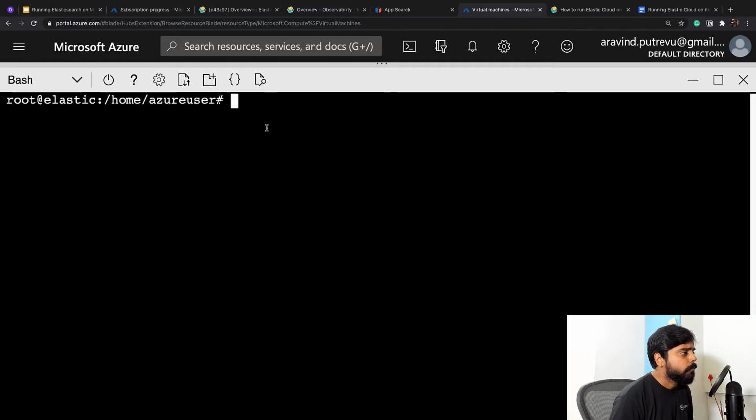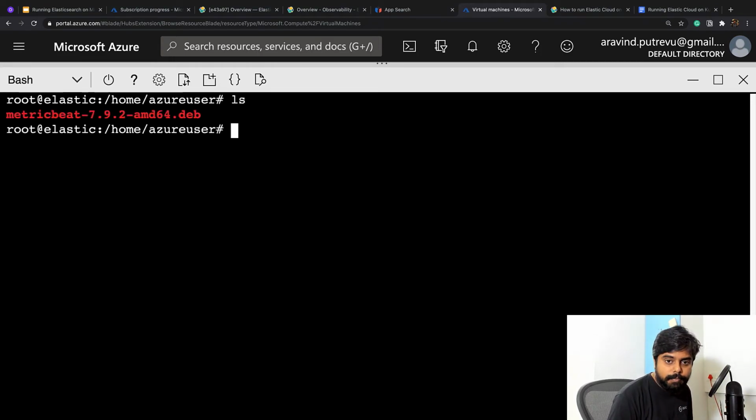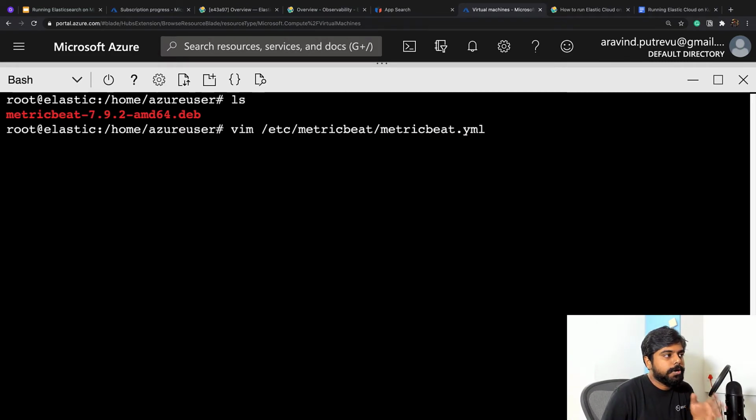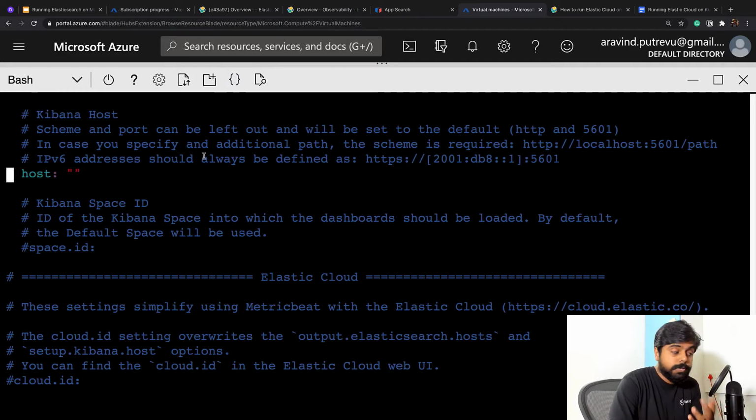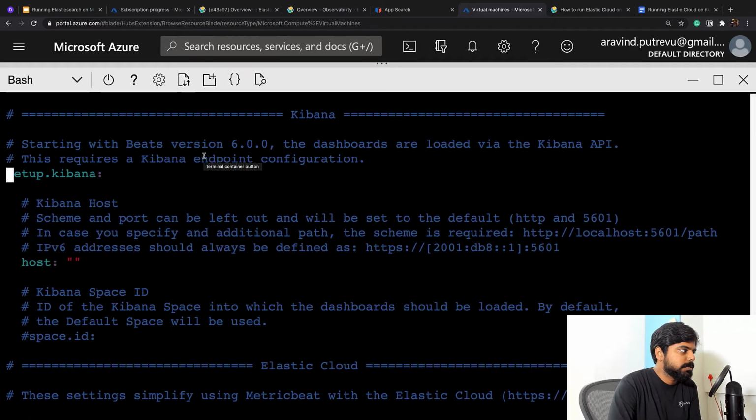What I'm going to do is, I have downloaded and installed Metricbeat here already, and I have also configured the details that are needed to ship off the data from my Azure cloud and to monitor all the various Azure related stuff, metric sets, etc. So let me quickly configure the metricbeat YAML that is there in /etc/metricbeat. You see that I have multiple things that I need to configure because I need to tell it where to ship this specific data.